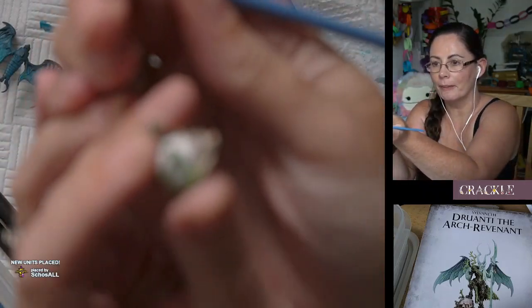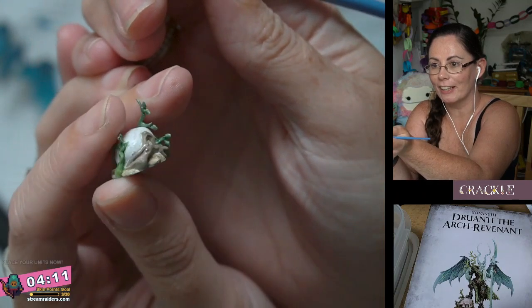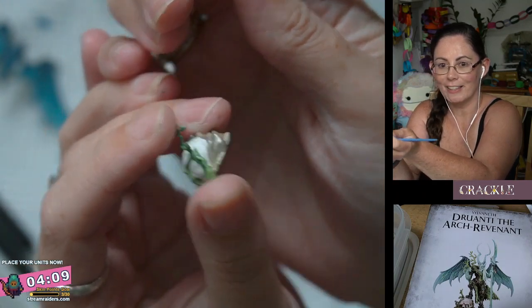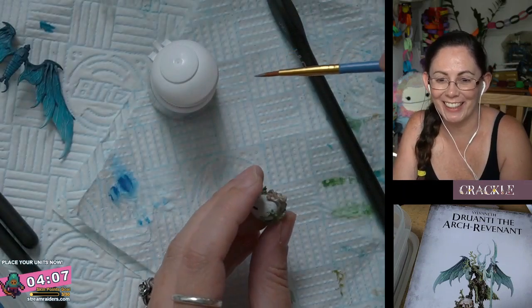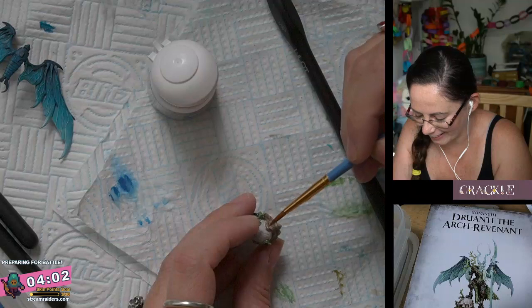Can you see the shimmer? Look at the shimmer, it's like a real snake skin. It's so nice. Hi, Trumpet! It is sparklier than glitter. It is amazing. How you doing?